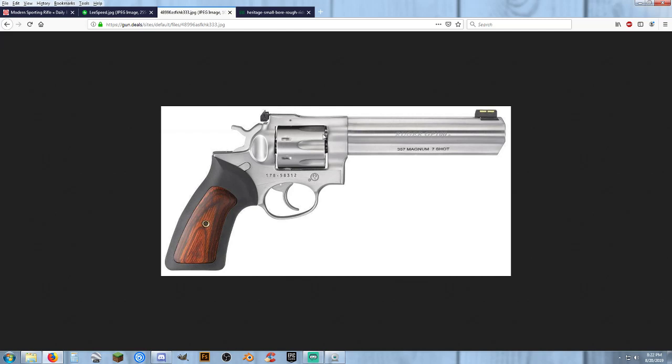What's going to happen though is, if you shoot a revolver a lot, you're going to get a lot of carbon buildup on the cylinder and on the frame right here, because you're going to get gas and stuff coming out right here between the cylinder and the forcing cone. There's got to be a gap, and the bigger the gap, the more stuff you're going to get out of it. So you don't want a huge gap between your cylinder and your forcing cone. The smaller the better, as long as it's not physically rubbing and touching and interfering with the action.